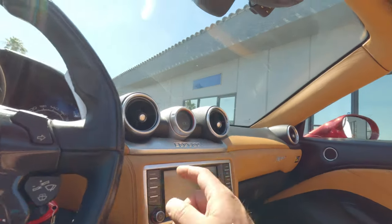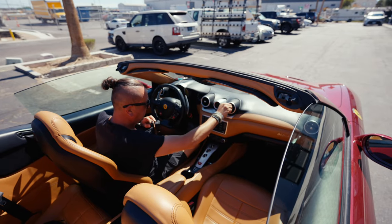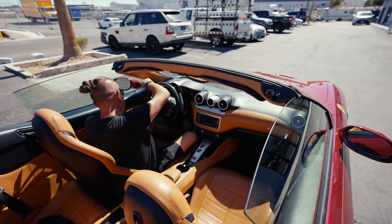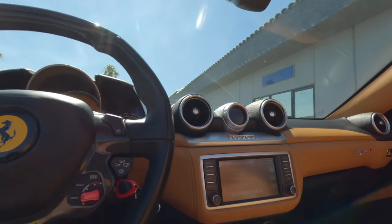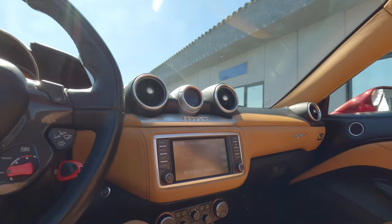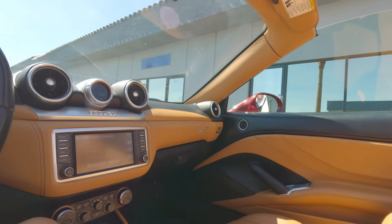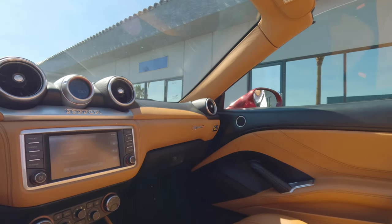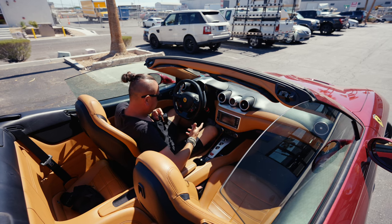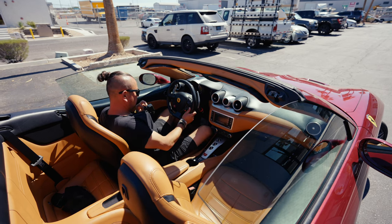But it is a Ferrari, you have to appreciate it because you just paid a lot of money for a rental, or you just paid a lot of money to buy it and you own it, because nobody sells a used car, especially a Ferrari, with any kind of warranty. You can't return it after several days. No, you're gonna buy it and you're gonna keep it. You're gonna enjoy it, even if you don't like it. You have to, because number one, you don't have another choice, and number two, it's not so easy to sell a Ferrari California. Not so many people are dreaming about this car right now.